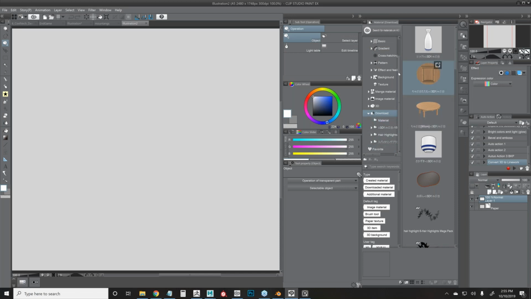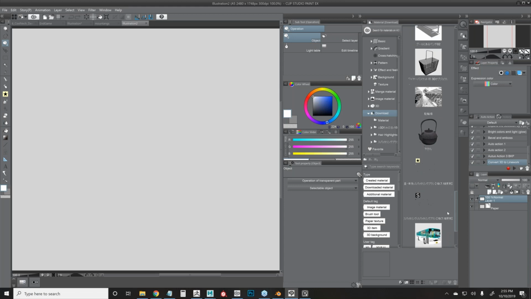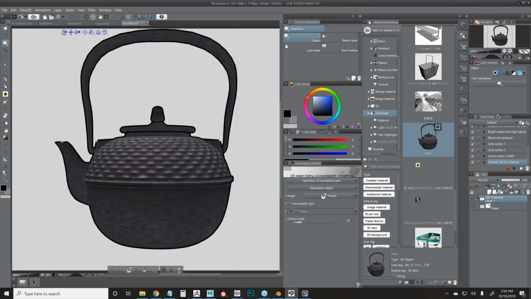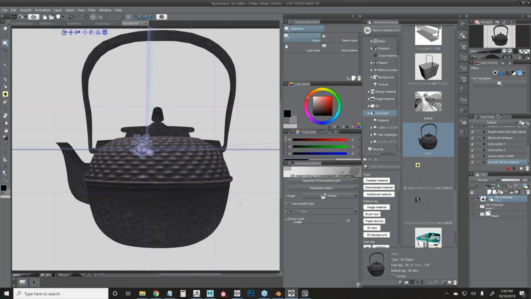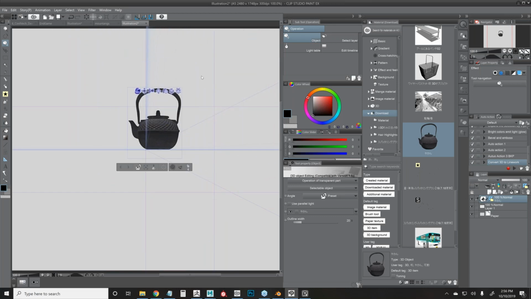If you download something from the materials here, let's pick some. I love this thing. This is a 3D object, and I know because it says down here 3D item. I just click and drag onto my scene, and it immediately sets up a 3D space. It sets up a 3D world for me, and I'm just going to move it back away. I'm going to move my camera out really quick, and I'm just going to rotate it. And it's as simple as that.